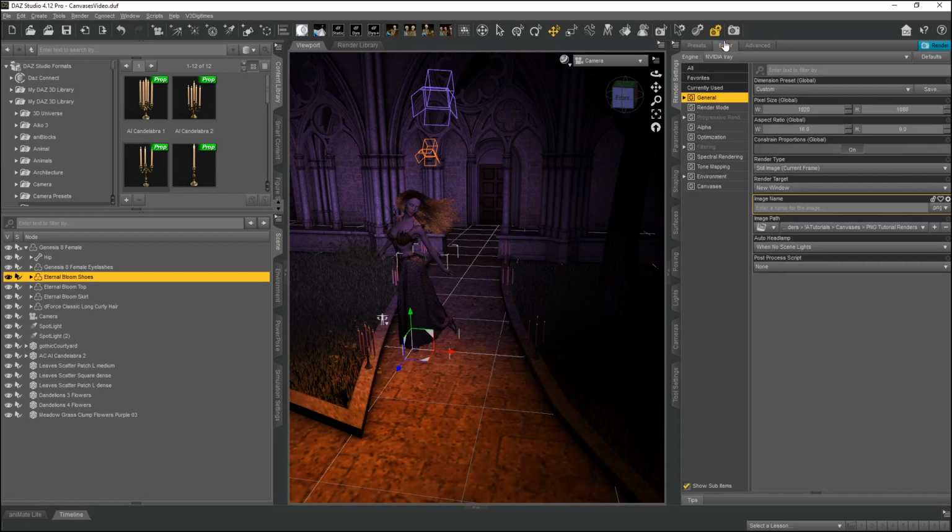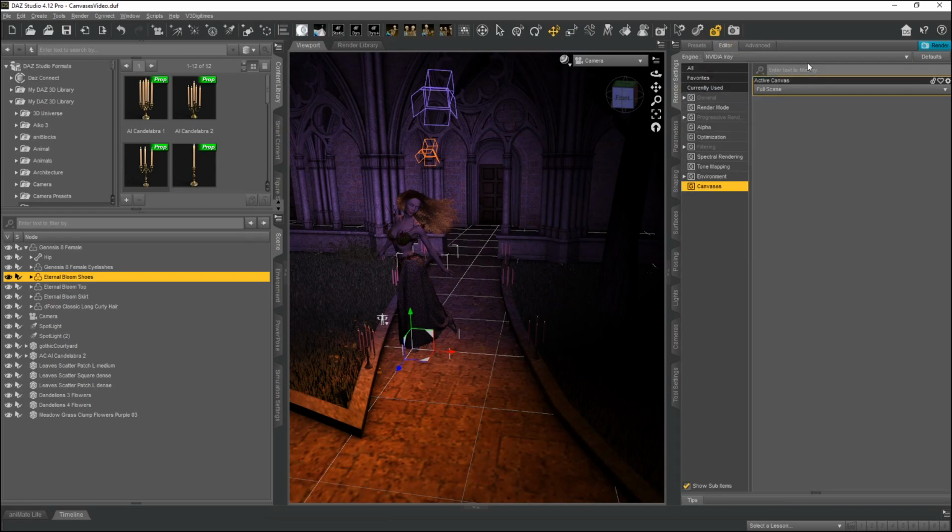So if we go back to the editor and look at canvases, if I render from here and I pick G8 and hit render, it's going to give me a PNG of this and then EXRs of full scene and all the rest beneath it. If I click on hair and hit render, it is going to give me a PNG, TIFF, JPEG, whatever I picked, and the EXR of hair, and then give me the EXRs of all the rest of them.